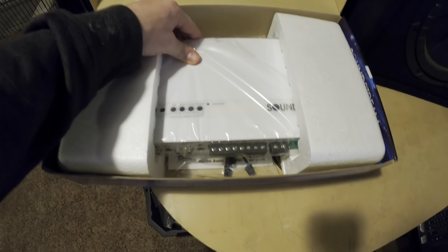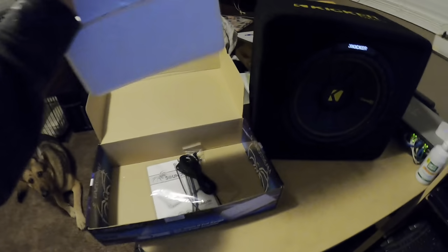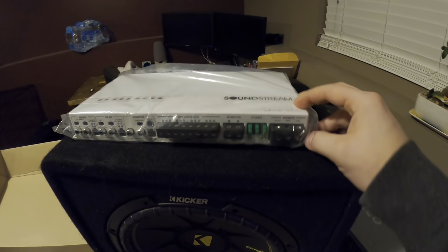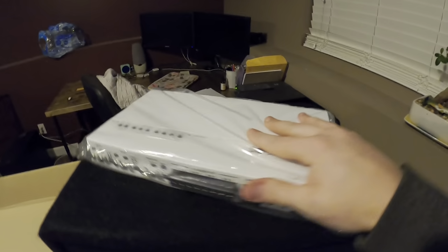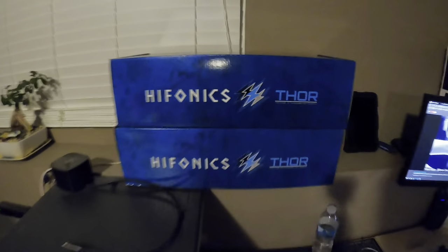IP67 rated marine Soundstream, actually. Here's a camera for a pushing apparatus. That's the size of my hand, and I got hands straight from Baby Gap, so it's pretty small. Nice 5-channel woofer. And then I got 8-inch compression horn marine speakers.